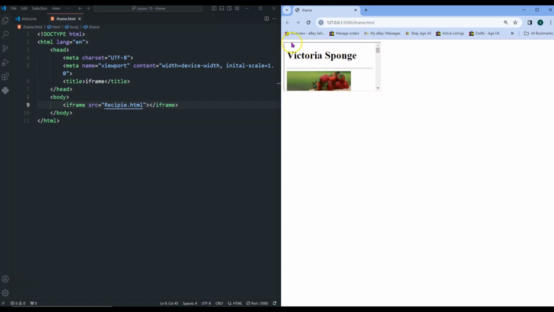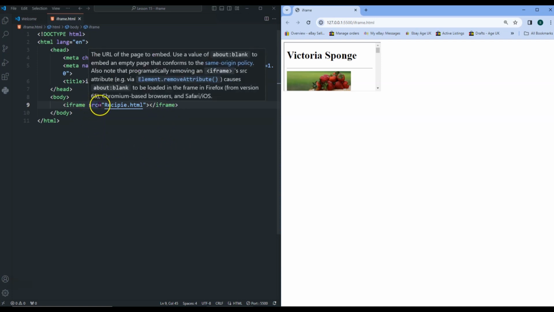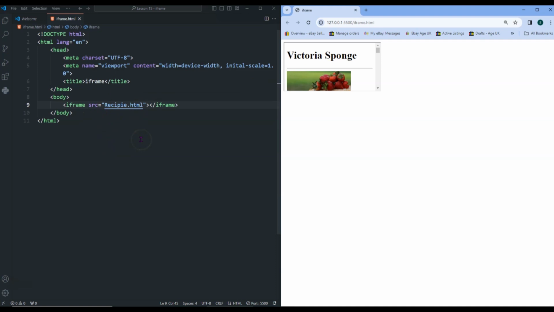But obviously it's a small box, and that web page is contained within that box, which is the iframe. So this is for displaying documents within your documents. We've displayed our recipe document in our iframe on the page simply by creating an opening and closing iframe tag, and then we use the src attribute and then the name of the file. Obviously you'd have to put the destination in if it's in a different folder, but I've moved it into the same folder as the one we're working in.